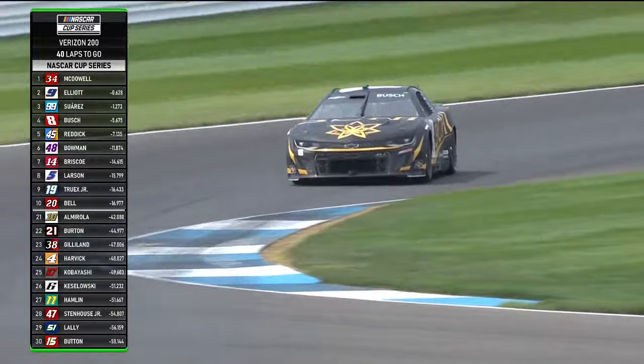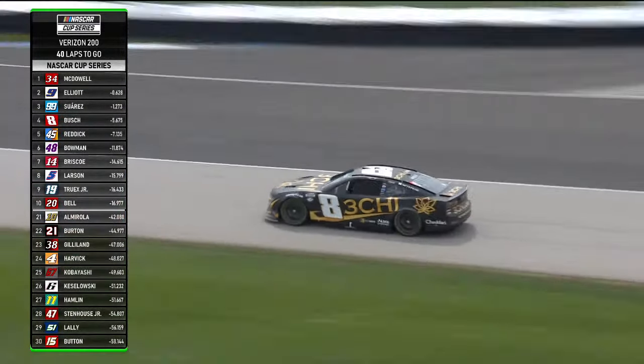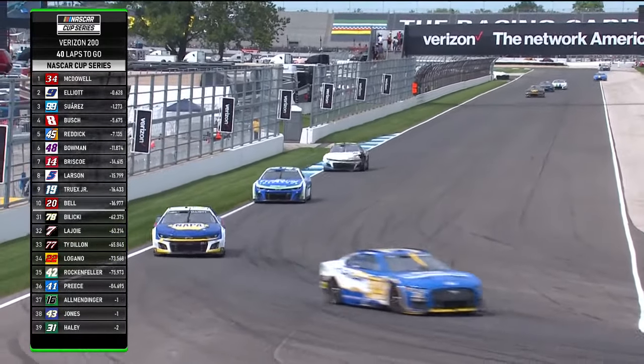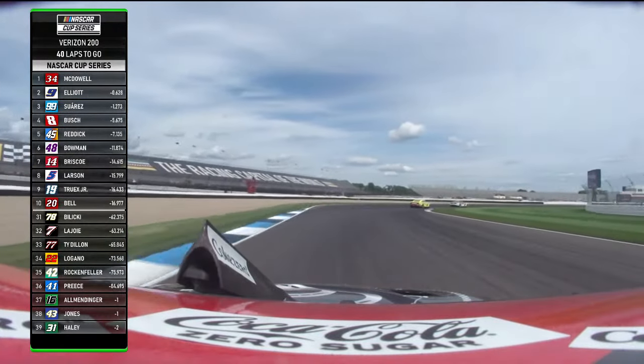Again, five laps from now would be aggressive if they came to pit road. Six to seven laps, they'd be able to fit right into their fuel window. Kim? We're going to get a great look from Austin Dillon's Coca-Cola Zero Sugar on board.